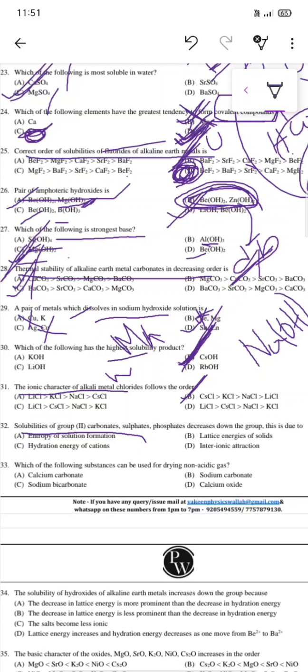Okay, solubility. When hydration energy is greater, solubility is greater. These are all ionic compounds, phosphate is an ionic compound. So in an ionic compound, when hydration energy is more, then solubility is more. What does lattice energy mean? Lattice energy is endothermic, energy is given to the crystal, and hydration energy is exothermic. That's why.